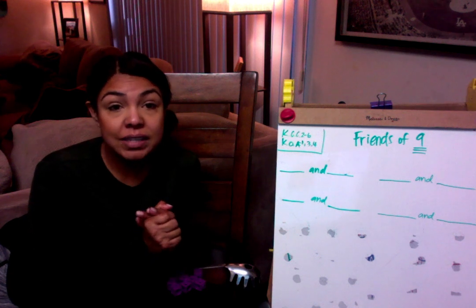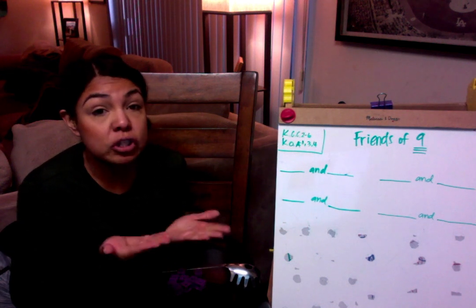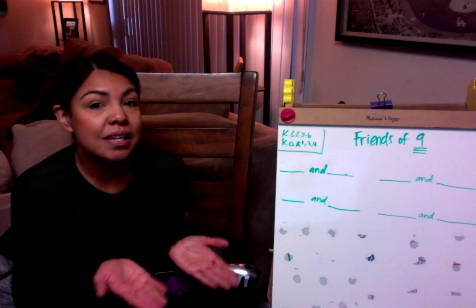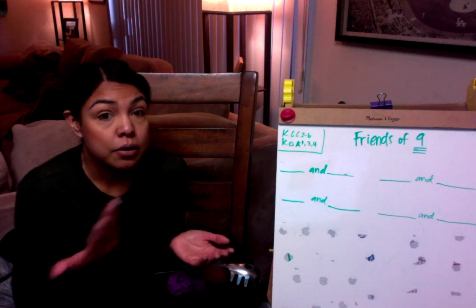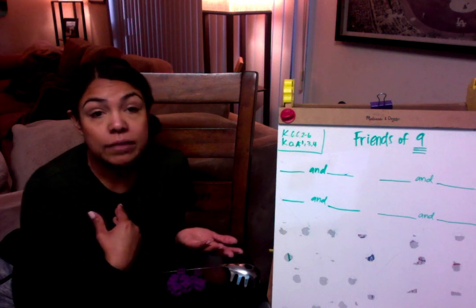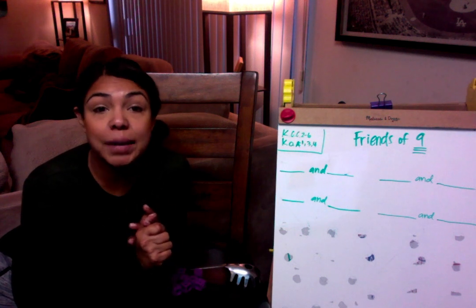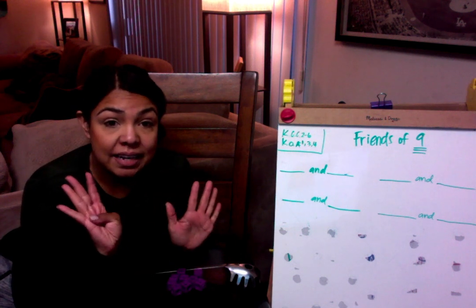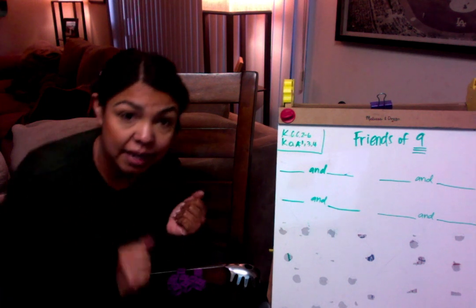Okay, so for this activity that we're going to do, you guys are more than welcome to do it with me. We would usually do it in groups, but because we cannot do it in groups today, I want you to work with your brother or sister, or if you want to work with mommy or daddy, that's okay too. I want you guys to grab 9 items. Okay, Miss D, what she has today is 9 snap cubes.